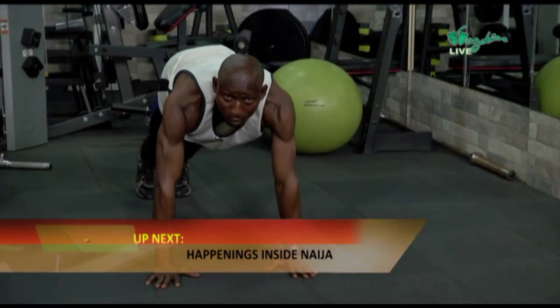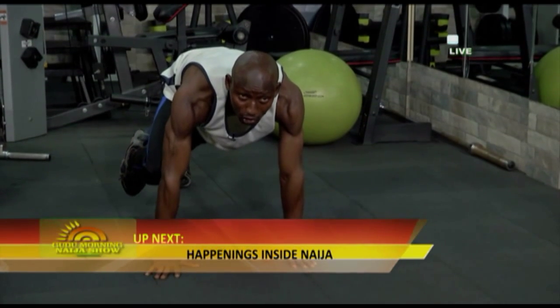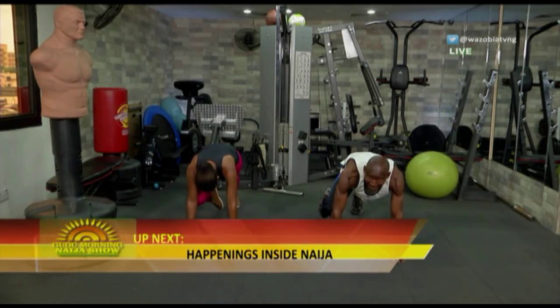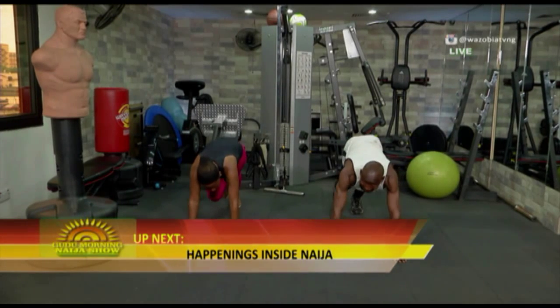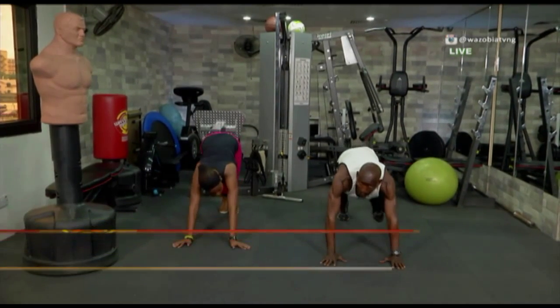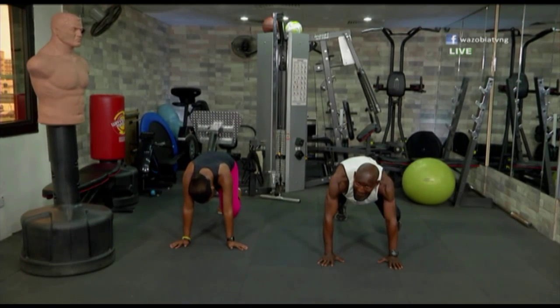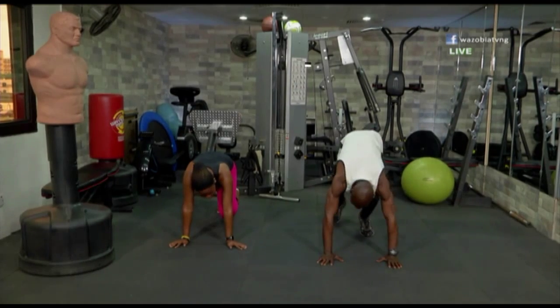Now rock your weight forward. Then see your knee. 1, 2, 3, 4, 5, 6, 7, 8. Now you go change over. You go 1, 2, 3, 4, 5, 6, 7, then 8.